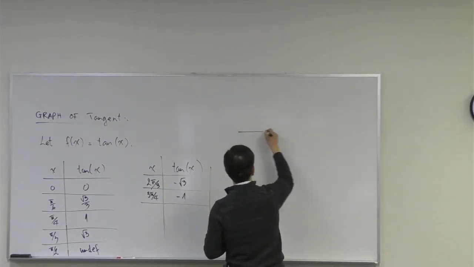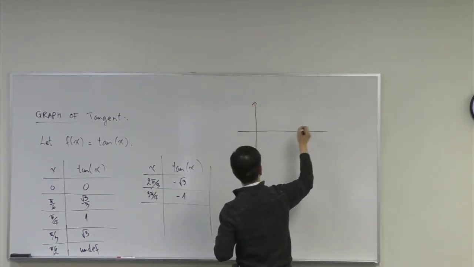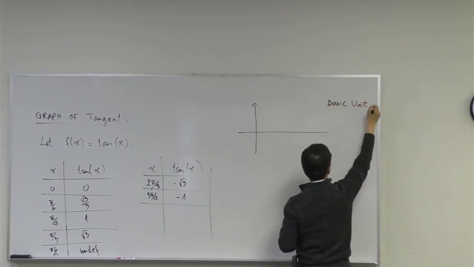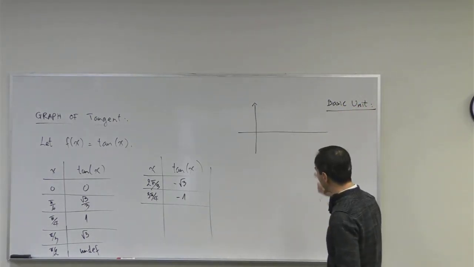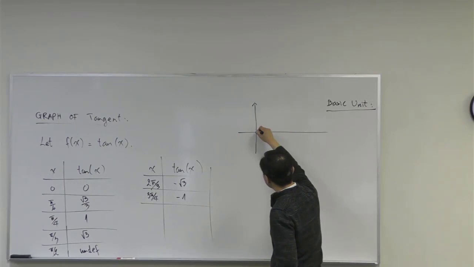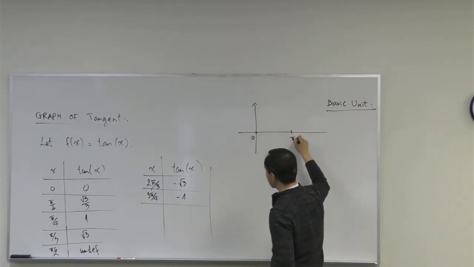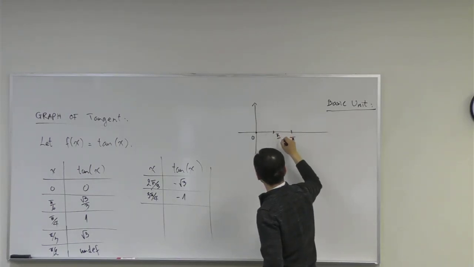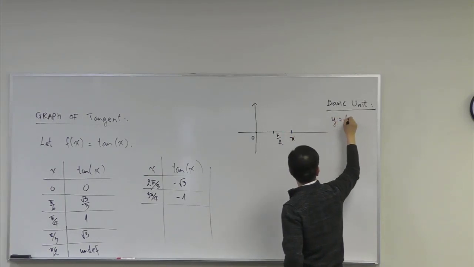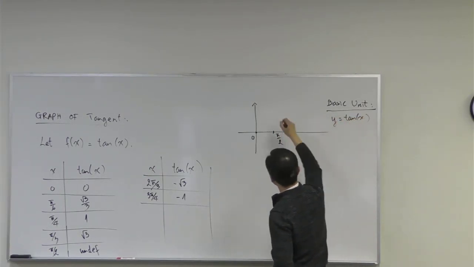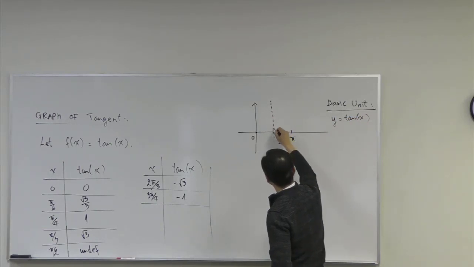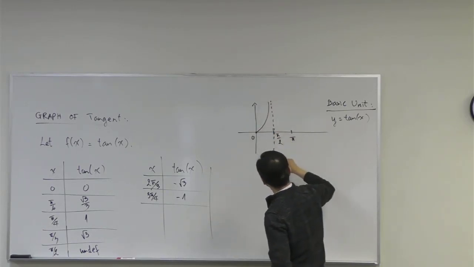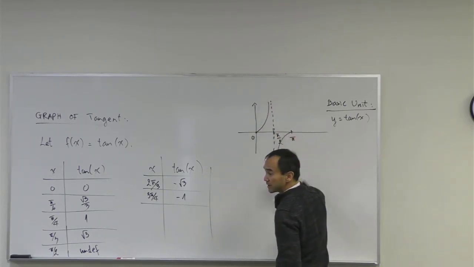So now when we're looking at the actual anatomy of the graph, the way I see it, there's one basic unit. Just like sine and cosine, the tangent graph is just a basic unit being repeated. One basic unit actually only goes from 0 to pi. You guys follow? And then halfway at pi/2, in this particular picture, y equals tangent of x, just the ordinary one, right at halfway in your units we have a vertical asymptote, and the graph goes like this. It goes up, bottom up, and comes to that point 0. See how easy that is to draw?